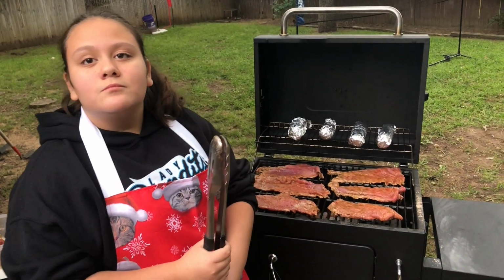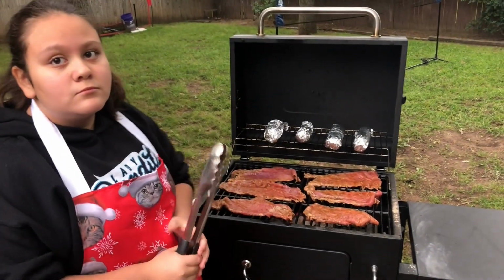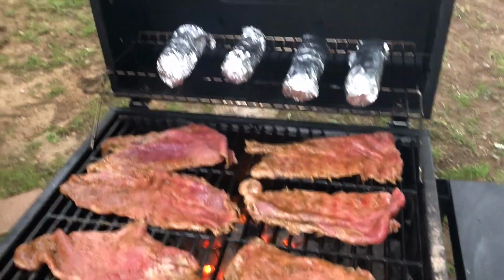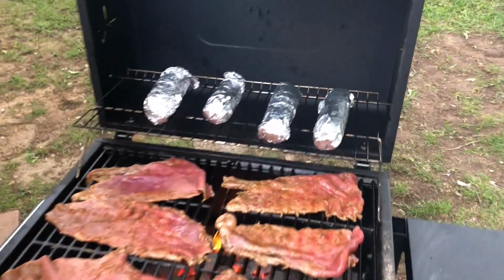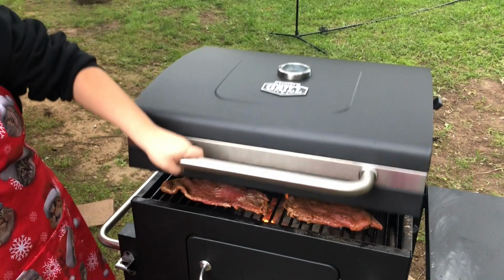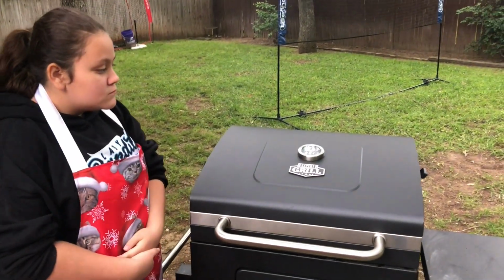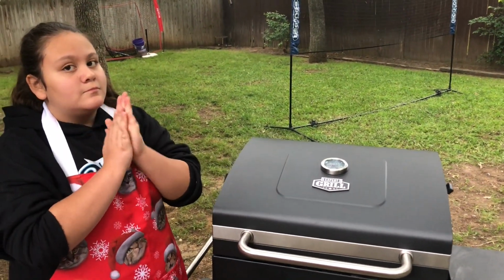All right, Bronco Band Nation, we have the meat and the corn on the grill. It's very simple from here on out. If you can tell, this is the flank steak. It's very thin, so it's not gonna take a whole lot of time to cook, which is why we don't want the grill too hot. So the grill is at 400 degrees. We're gonna let it sit, and we're gonna close the lid along with the corn that's wrapped in its own little marinade of butter and salt and pepper. We're just gonna let it sit there for about 12 minutes, and then we're going to bring it back. We're gonna flip it over for another 12 minutes, and the flank steak should be done, and also the corn should be nice and juicy and ready to look super, super good. So we'll be right back.